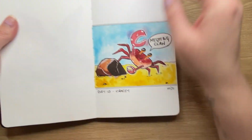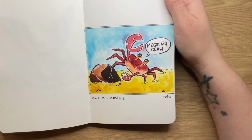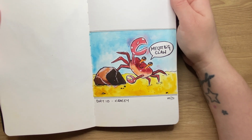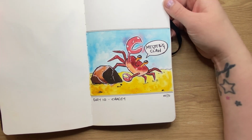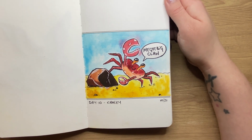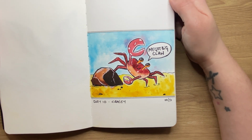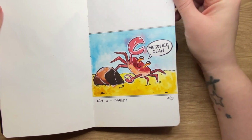Day 10 is crabby. I think a lot of people have realised through seeing my Inktobers that if I can do something ridiculous and make a stupid comment about it, I will. So the crab is saying, "Me got big claw." You're probably thinking that that was not done on purpose. It was. This is just how my mind works.